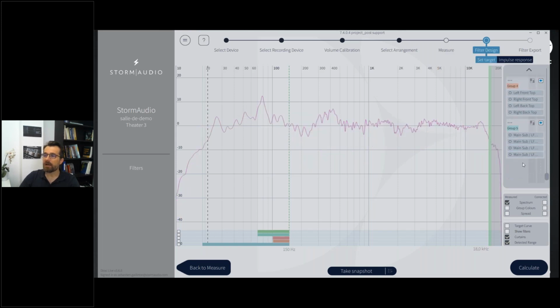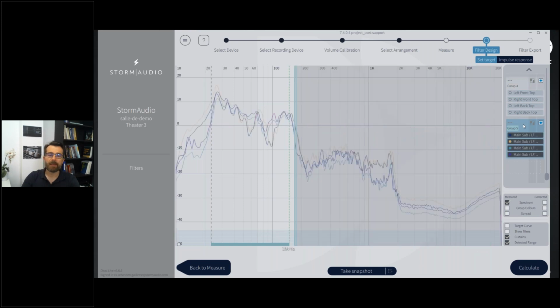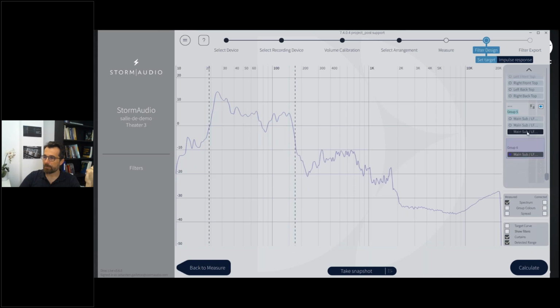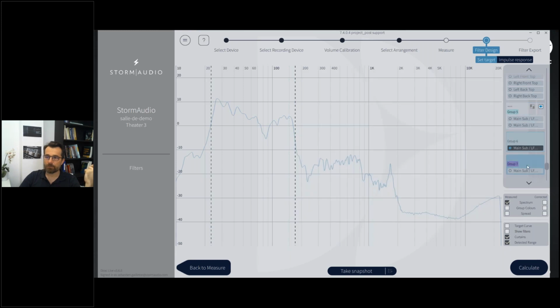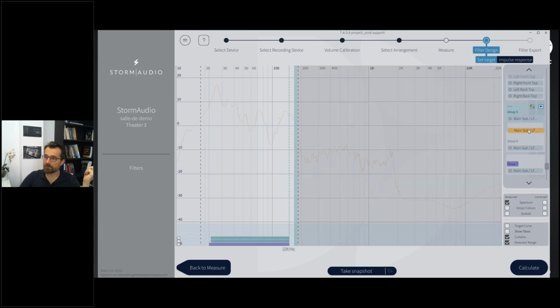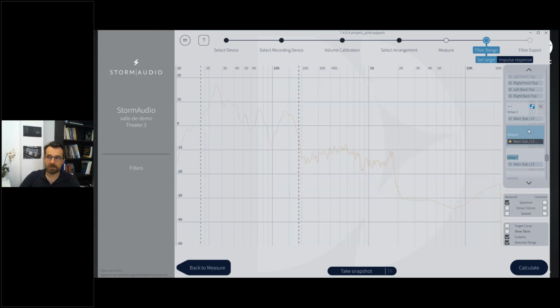Okay, so we are in our situation where actually my subwoofers are different. So as my subwoofers are different, I don't want to have a single support range frequency information and potentially also the support level. So what you have to do is that you need to split your subwoofers into different groups. So you will put them as individual subs. Obviously, if you have subwoofers that have the exact same characteristic, you can put them together. But right now, I will just illustrate the fact that you can have them fully individual.